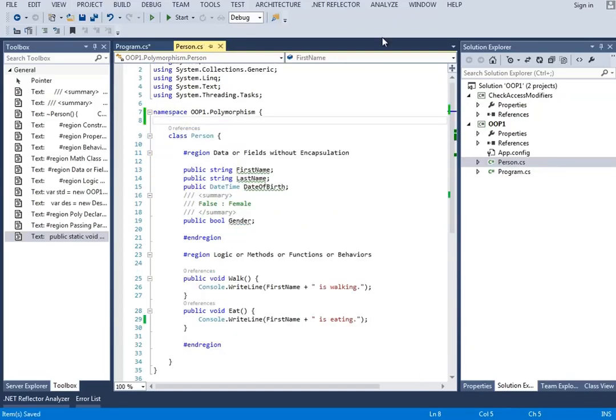A class should be in one class file, but you can write multiple classes in one CS file, but it's not really recommended. The best practice is to put your other classes or interfaces into separate files. This way you can find your classes very easily. And the best way is to keep your class name as your C# file name. In this case, the C# file name is Person, so I write my class name as Person.